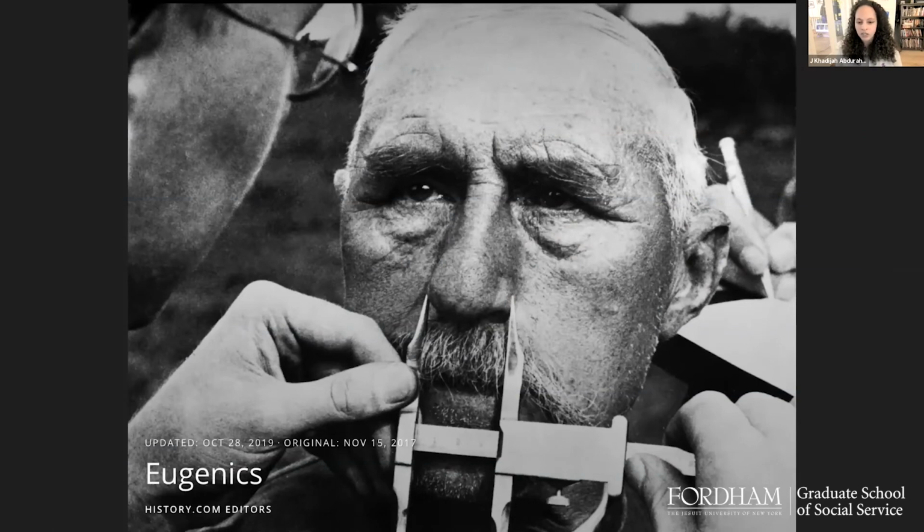So this is a picture of somebody using a caliper, it's phrenology, trying to figure out what disability this person had. And just like in eugenics, the primary issue is not that no one has a disability, right? The primary issue is that disability was being used as a classification and a category through which people's rights were taken away from them. They were sterilized, they could have their child removed, they experienced institutionalization and other forms of medical experimentation, right? And so the same issue is with predictive analytics in the family regulation system.